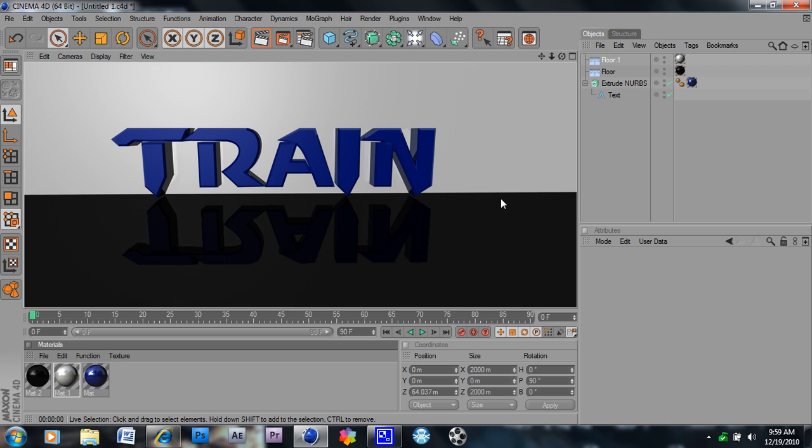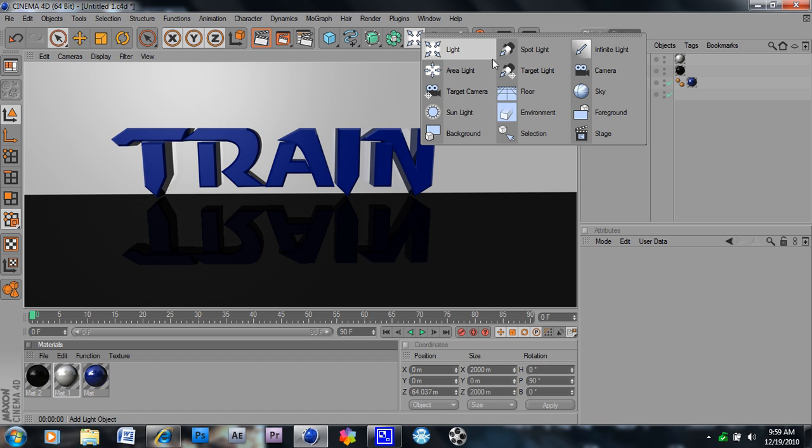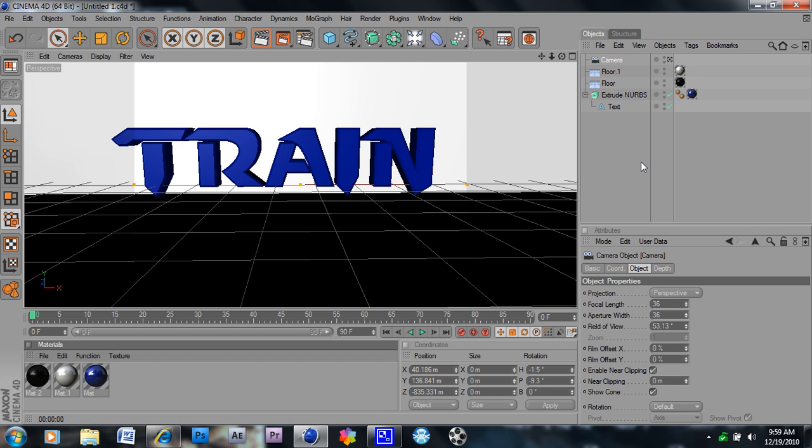First thing you want to do is click on the four arrows, and you want to choose camera. Now you have your camera selected, and you want to click on this little square with a circle inside it. You just want to click on it, and then you also want to press this button right down here. And now we're all set to keyframe.